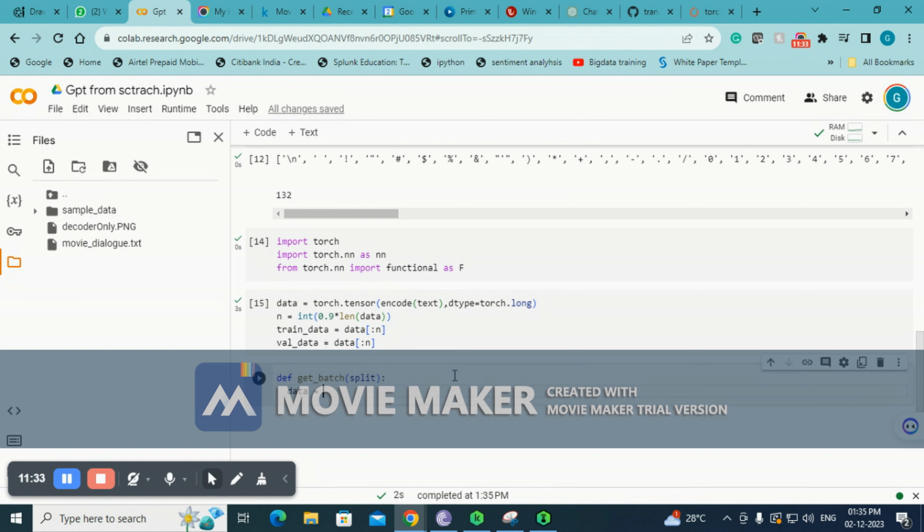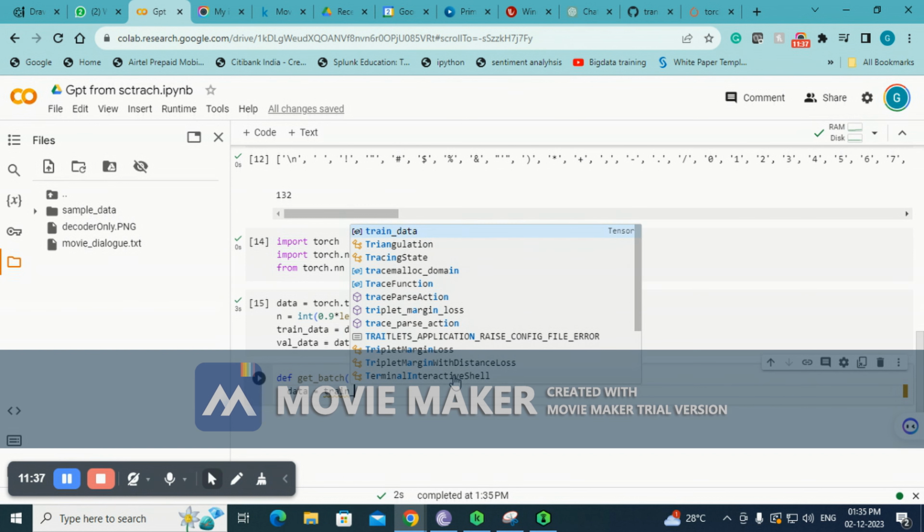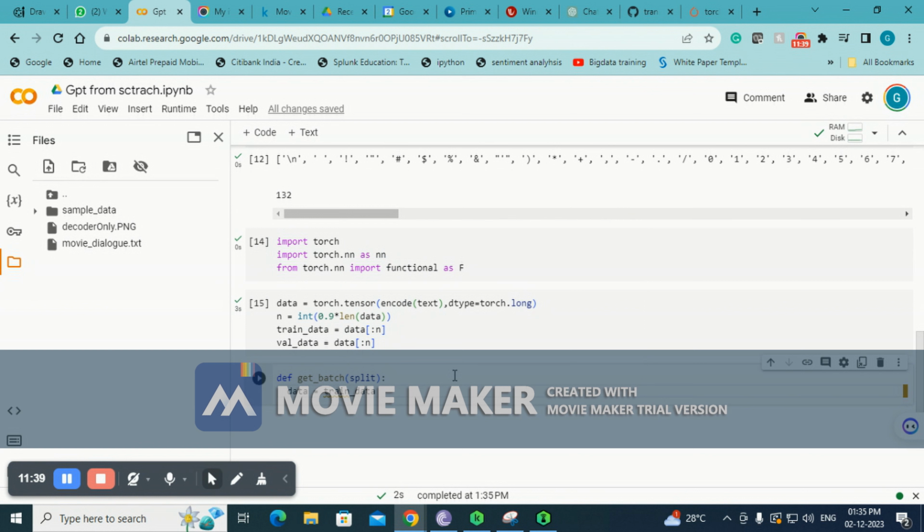Now most of the code is based on Andrej Karpathy's video. I should credit him for this, because the code that I'm writing is basically based on what he's written, and I'll be adding some extra code to make things more clear.